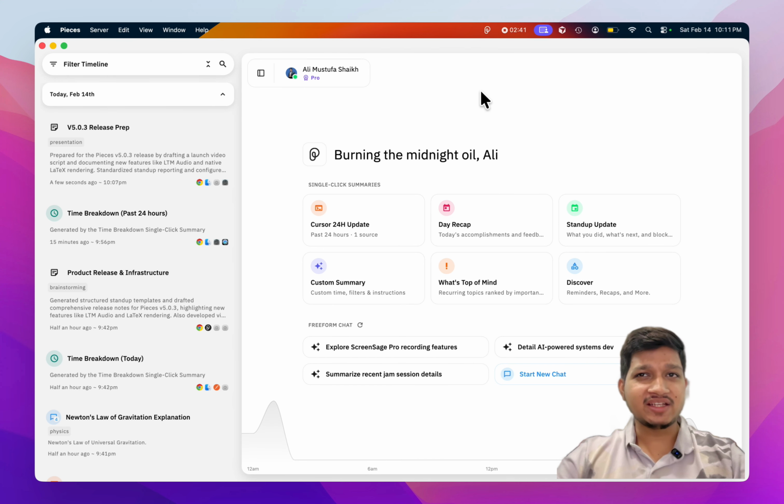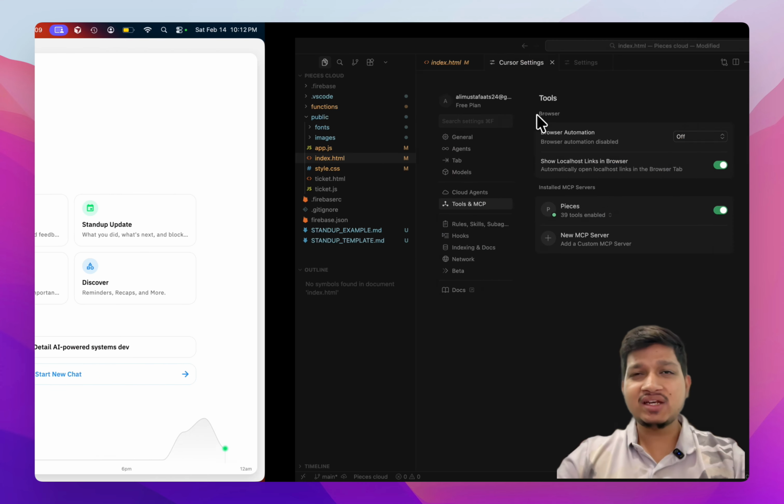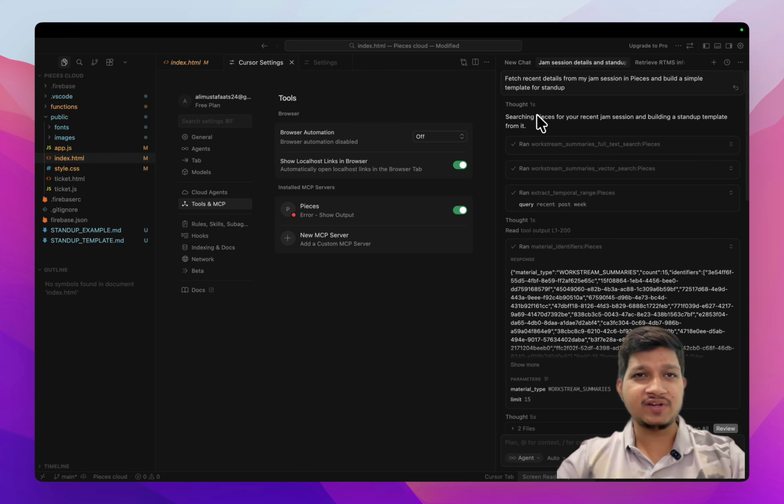Speaking of richer context, let's talk about agents. If you use Cursor, Claude Code, or Goose, the Pieces MCP server just got an upgrade. We have exposed significantly more tools to MCP compatible clients. This means your external AI agents now have much deeper access to your Pieces long-term memory. You can literally ask your Cursor to recall what you have discussed in that meeting earlier today, or reference the code changes I made last week or earlier today, and it will pull that temporal data right out of Pieces. It's a game changer for agentic workflows.